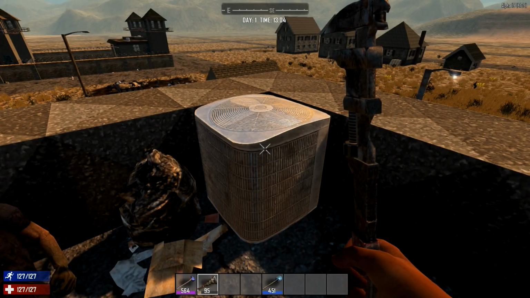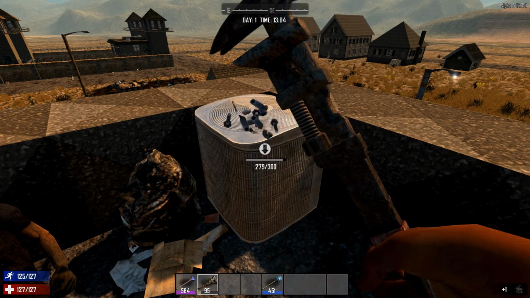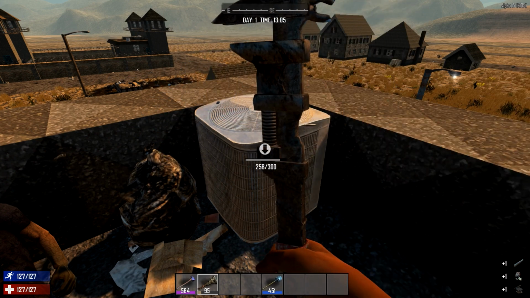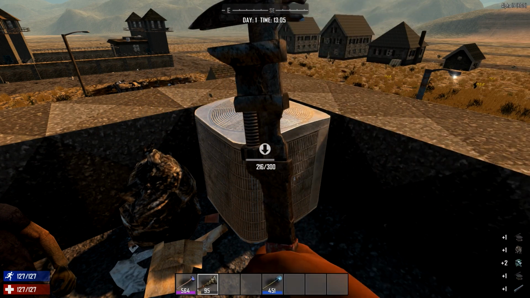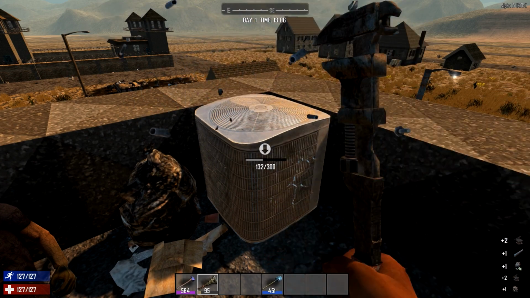The last source that I'm going to show you is the air conditioning units that you can find on the roofs of buildings. These also have a chance to give you mechanical parts, as well as electrical parts and electronic components. There we go, mechanical parts. Nice.